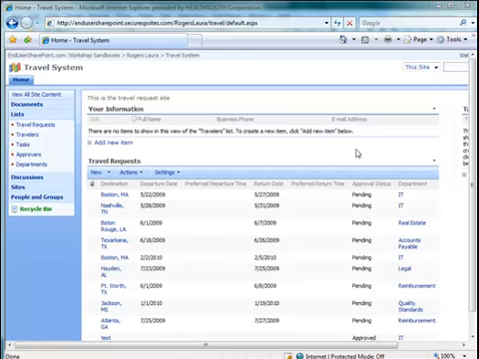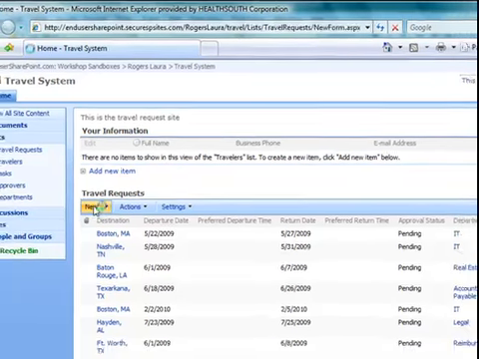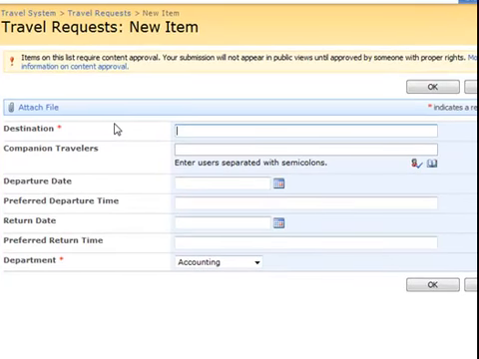Okay, so now that we've created our travel request workflow, the next thing to do is to try it out. So I'm going to create a new travel request. Where am I going? I'm going to Boston.